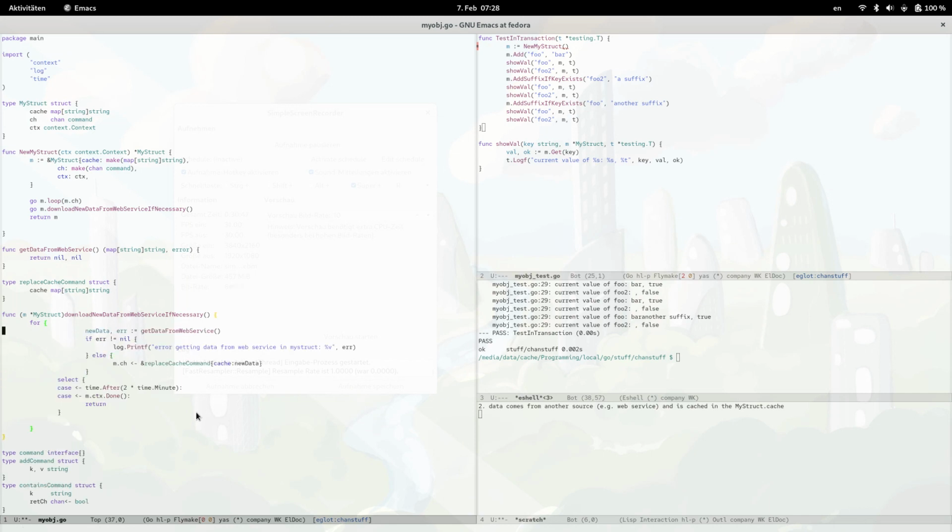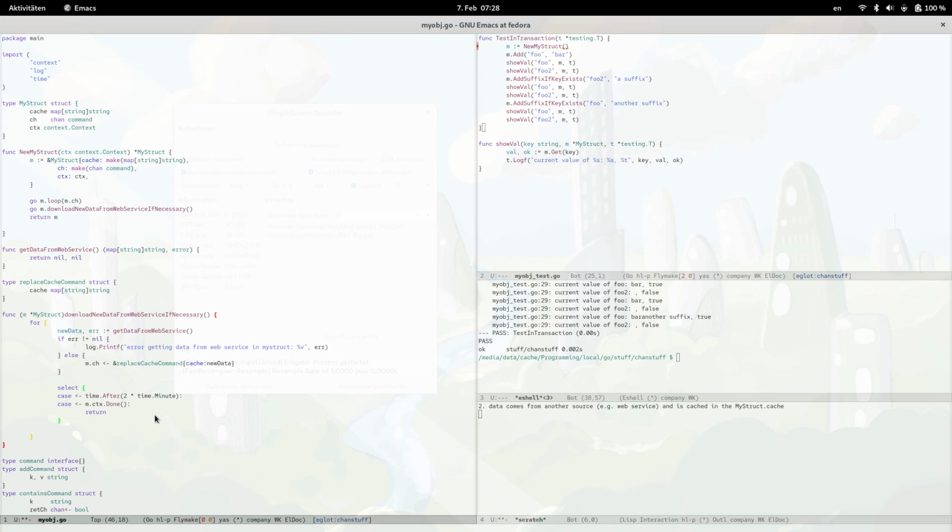Okay. So we start by refreshing the cache, and then we have the select statement, which either says after 2 minutes, go into another iteration of the loop. Case in Go does not have an automatic fall through. It's not just a label, like it is in C, by the way, or in Java, unless you're looking at Java 17 or something, which is a new syntax.